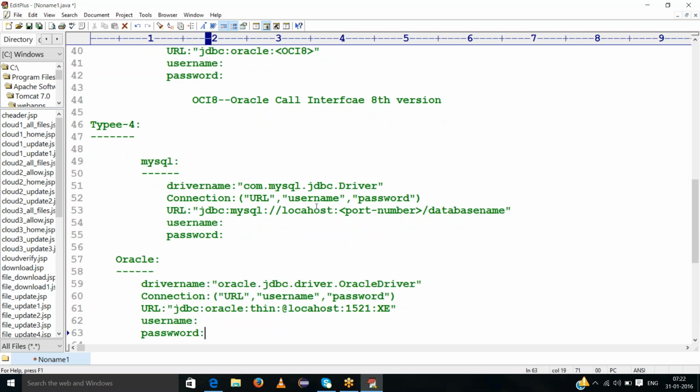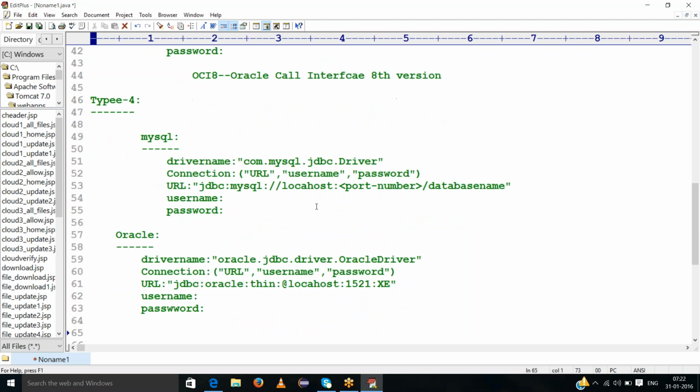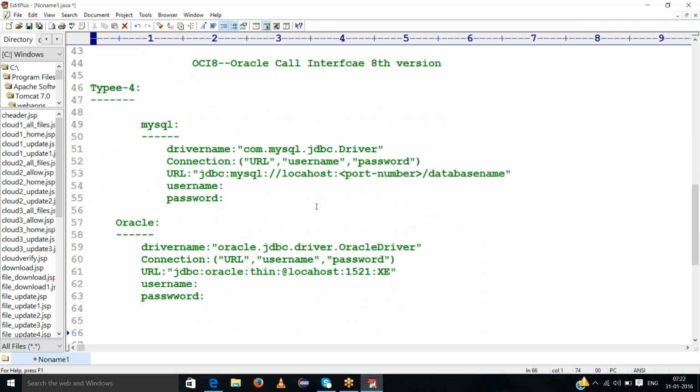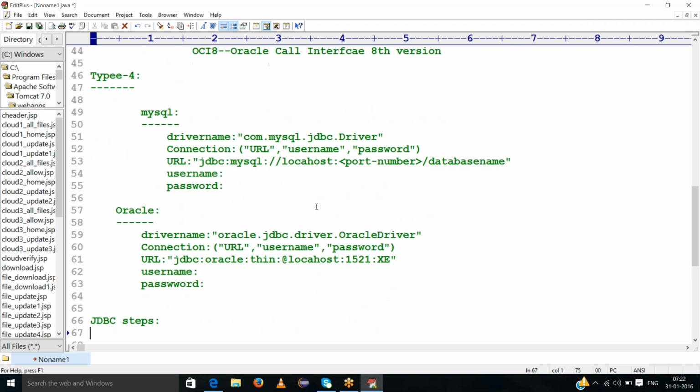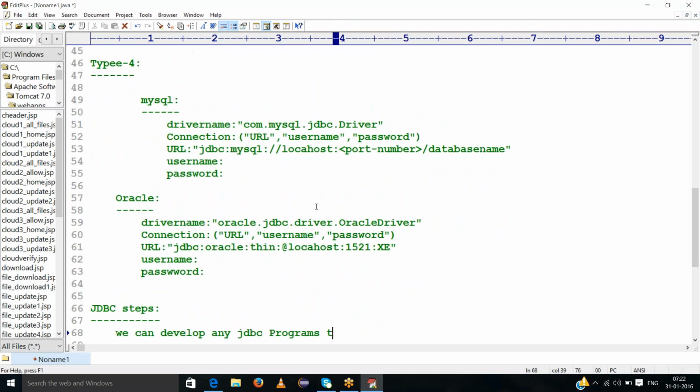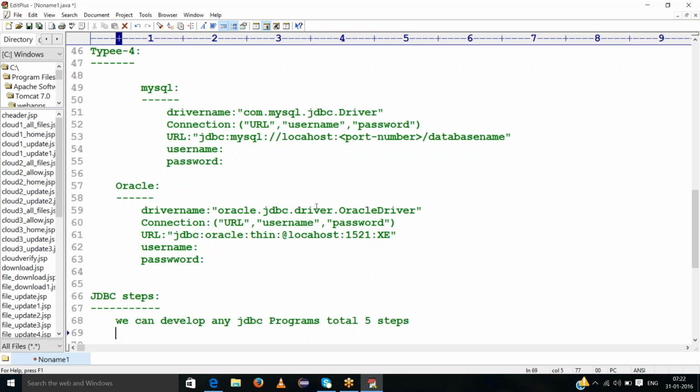JDBC steps. My point is we can develop any JDBC program, and any JDBC program has a total of 5 steps. What are they? First step, load the driver. Very important, please listen. Load the driver. Second is connection establish.